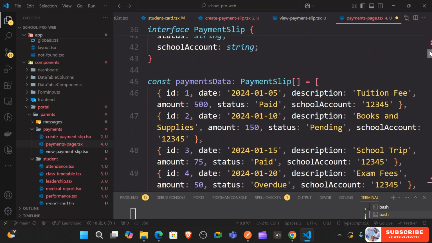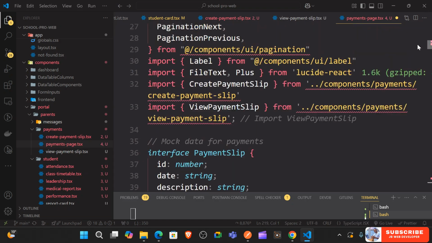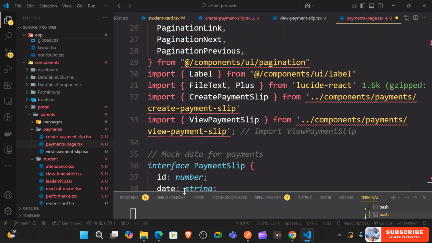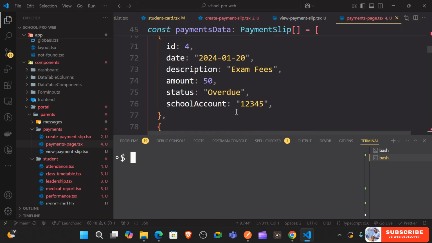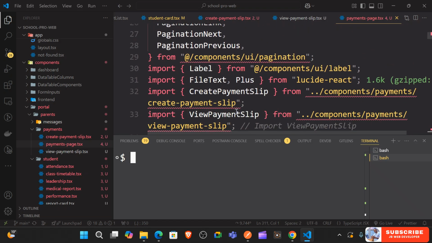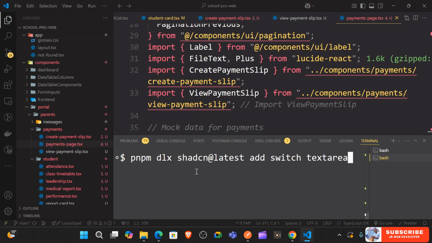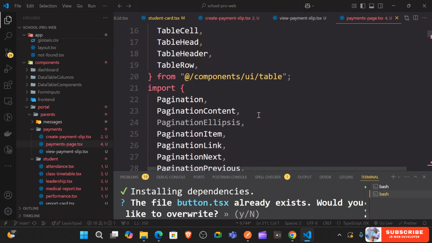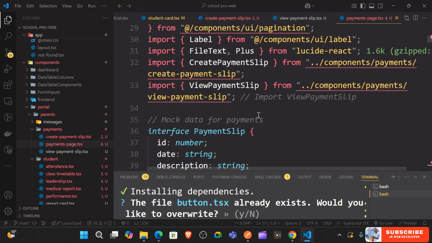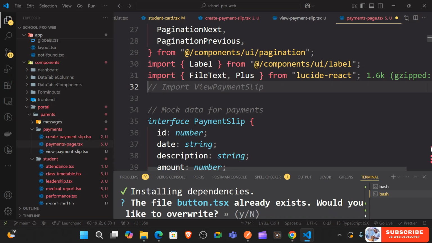Okay, good. Let's just go ahead and import these. We can just install pagination from the things we need from here. Okay, then that's all, I believe, we need to add, and then we can just remove these two we import them.